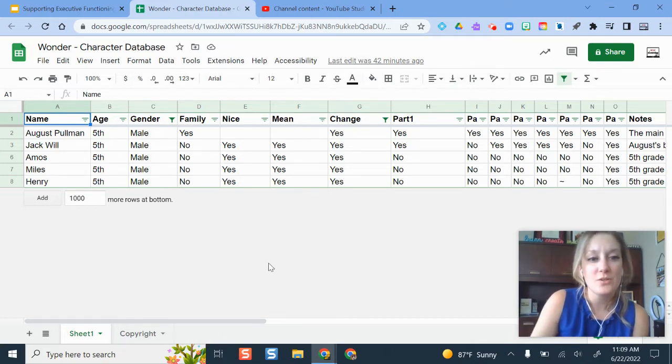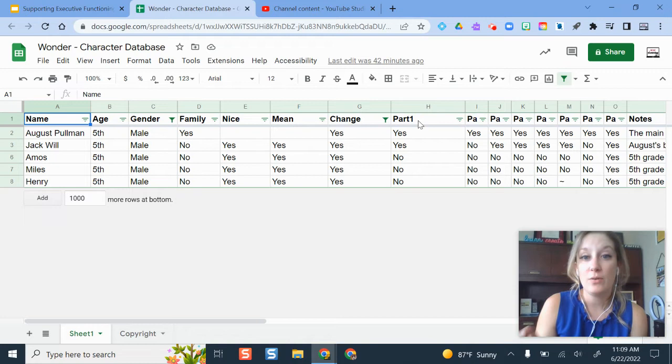All right. So the way this works is that students can use a character database for a book or a learning database to write down the information of topics and things of information that they might know. So for this one, it's from the book Wonder. So they wrote down different characters here. And these are the different criteria that the student had written out to help them make sense of all the different characters in a book.